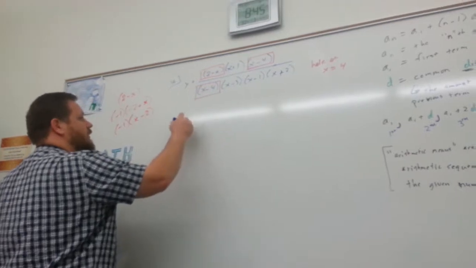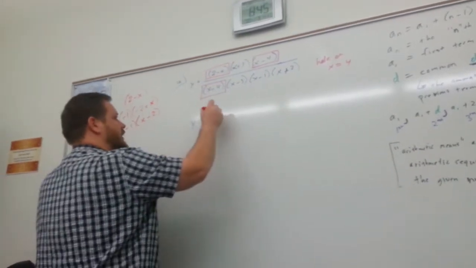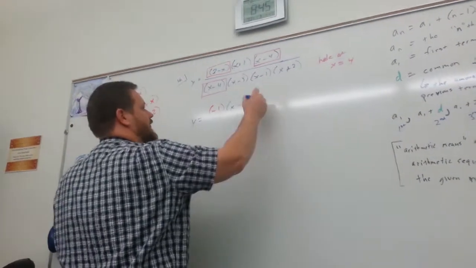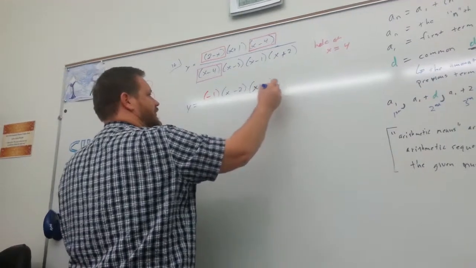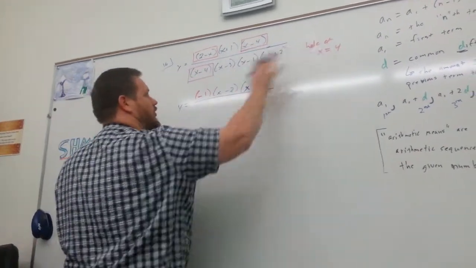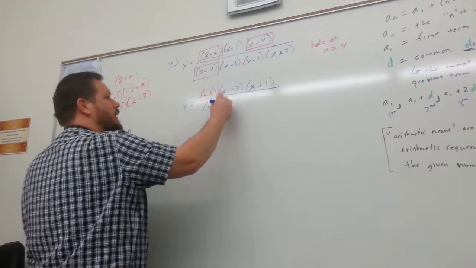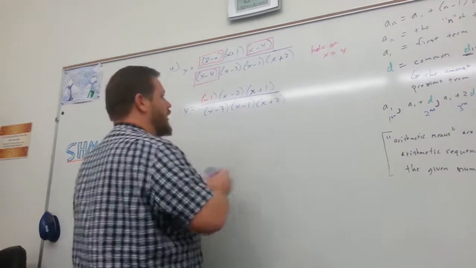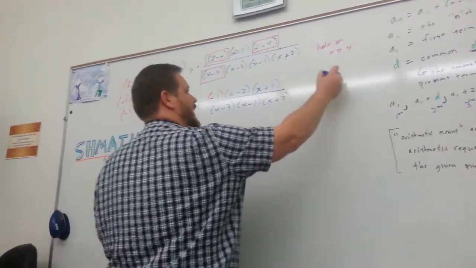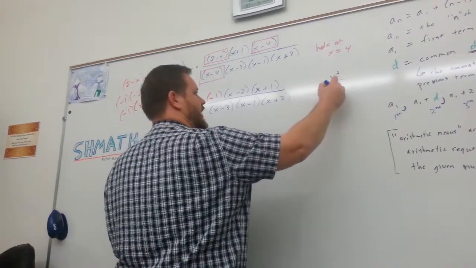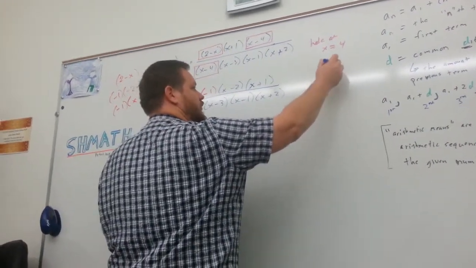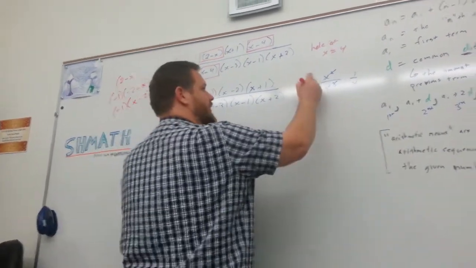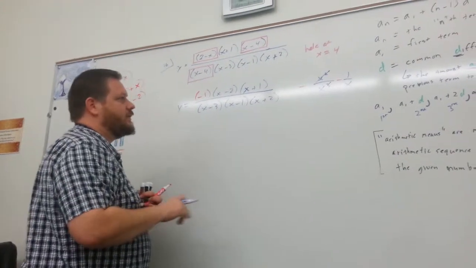So let's rewrite our function here as a negative 1 and x minus 2, and then we have our x plus 1. If we're trying to graph this, we need the basic shape, so I'm going to leave the hole part out for the moment. Here, x minus 1, x plus 2. Now, our basic shape here, we're going to have an x squared on the top and an x cubed on the bottom, which is going to reduce to 1 over x, but that's going to be negative.